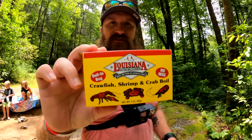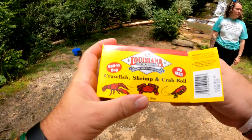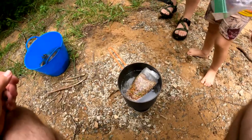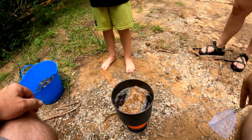Today all we're going to do is add a little bit of crawfish boil seasoning and a little bit of salt — that's the only seasoning we're going to have for them. Hopefully the boys will like them; we'll find out shortly. How long do you have to boil them? You need to boil them for a couple of minutes until they turn bright pink. It's very similar to shrimp or a miniature lobster. I'm going to put that in there — it takes up about half a pot, but that'll give it a lot of seasoning — and then add a little bit of salt. Just starting to boil, not quite up there yet but almost.